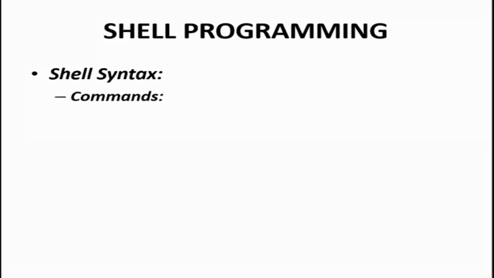We'll discuss commands. In computing, a command is a directive to a computer program to perform a specific task. It may be issued via a command line interface like shell, or it may be issued as an event in a graphical user interface triggered by the user selecting an option in a menu.